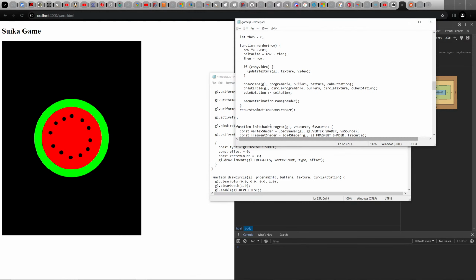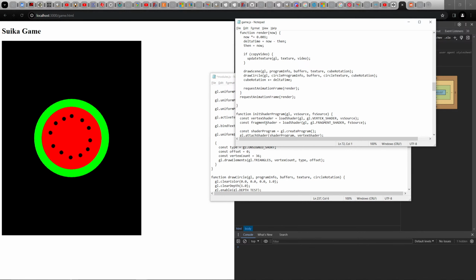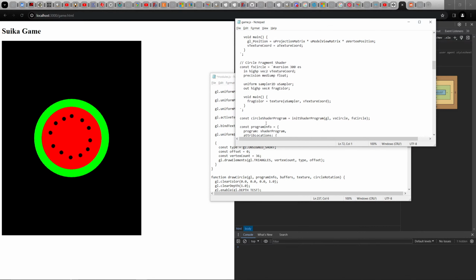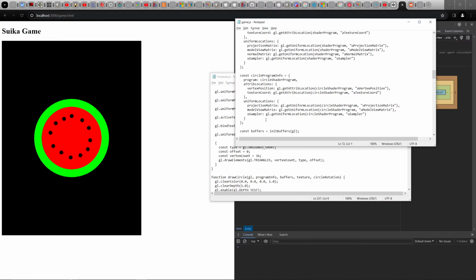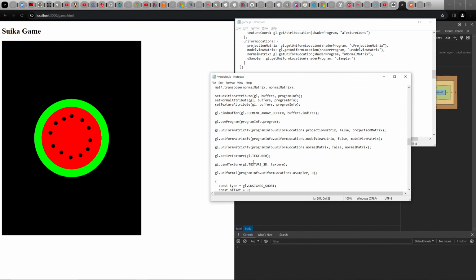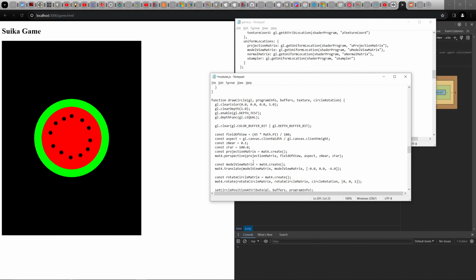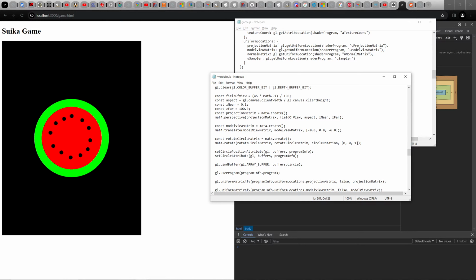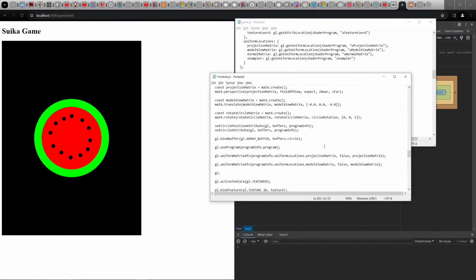Uniform. So that doesn't work for me because uniform locations. Use sampler. Want to try that? Try that. Draw a circle. Rotate circle matrix. Circle rotation.